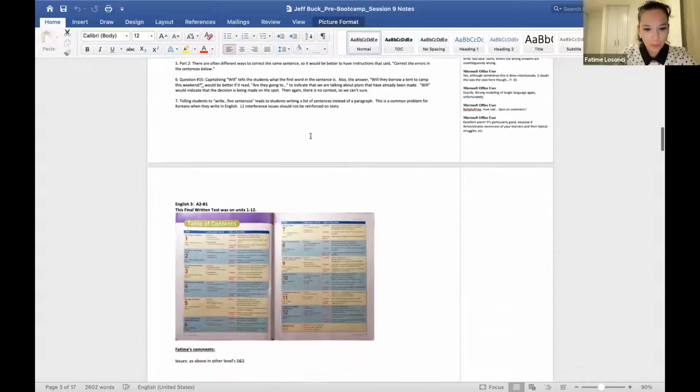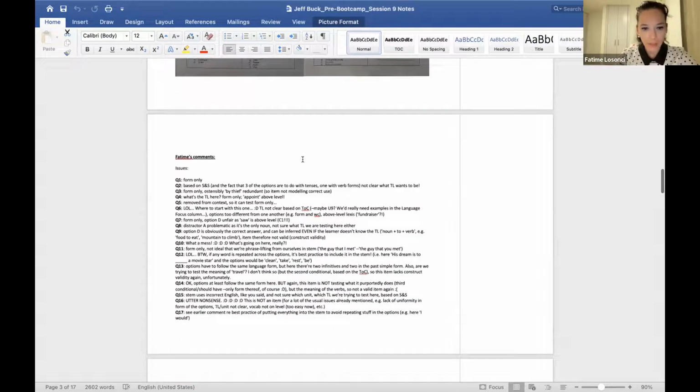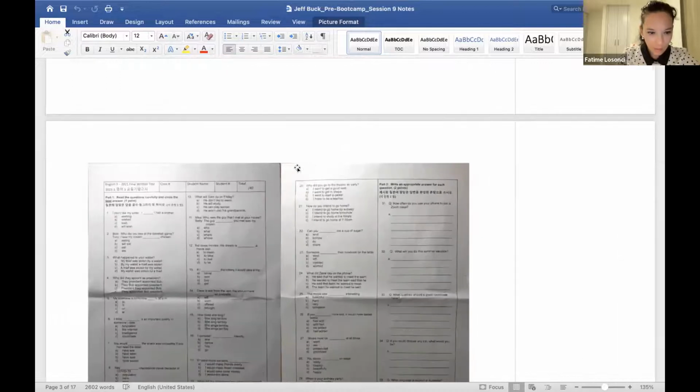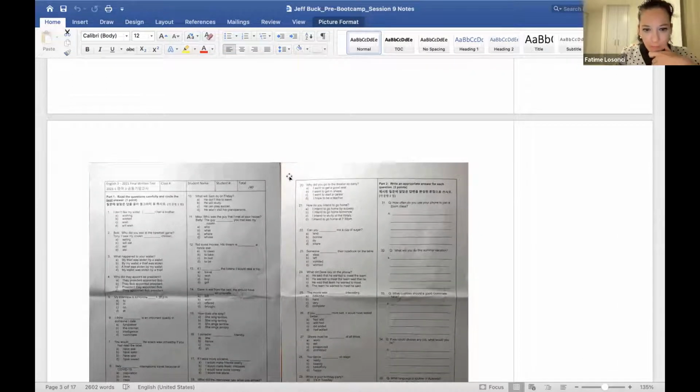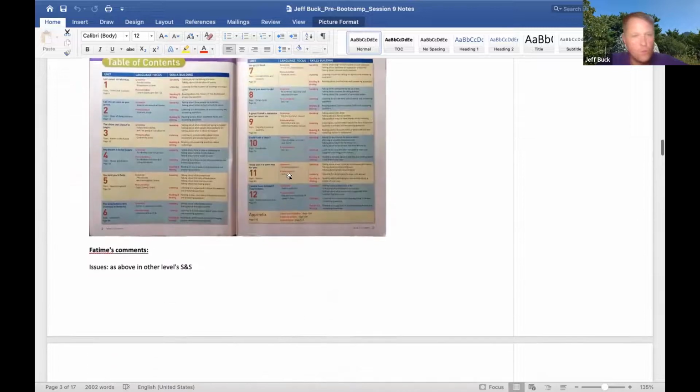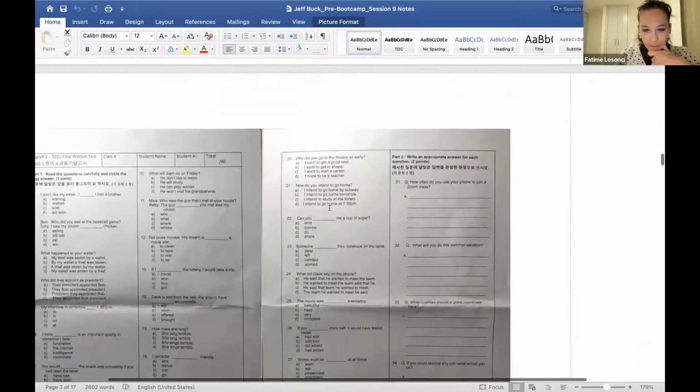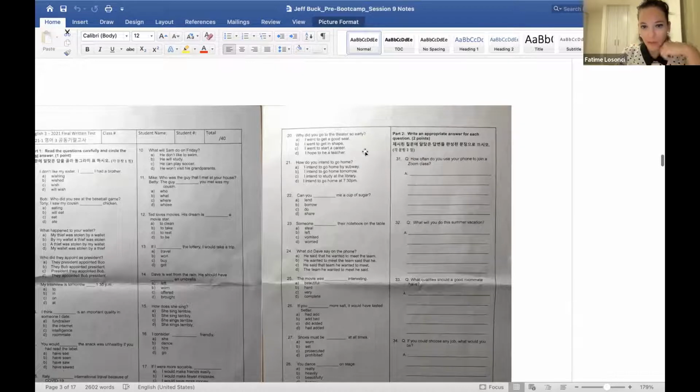I wish I could show you an example of this, because that always helps, but there were so many pages of this one. Okay, here is one. I went to get a good seat. I went to get in shape. I went to start a career. I hope to be a teacher. Hope to be a teacher is clearly standing out. So then we'd have to rethink it, always coming from a place of, what am I trying to test here? Just to gain some construct validity.